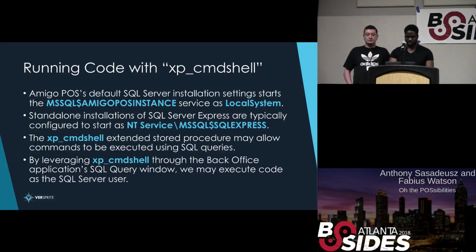Here's the demonstration. We just click on the SQL query window. First, we have to enable XP Command Shell because in a lot of settings, it's disabled by default. But due to our privilege level within the database, we can easily re-enable it. After we enable it, we can run XP Command Shell, and we're just going to call netcat to start up a bind shell on port 4444. And then we're going to click run query. After that, we're going to open up a command prompt and then use netcat to connect to the localhost on that same port, which should give us access to a system shell.